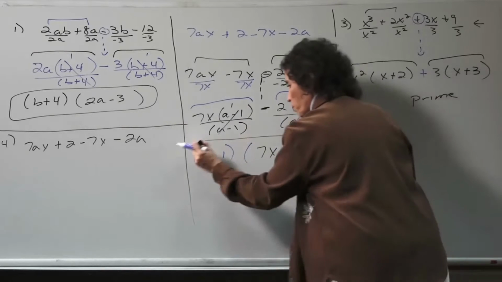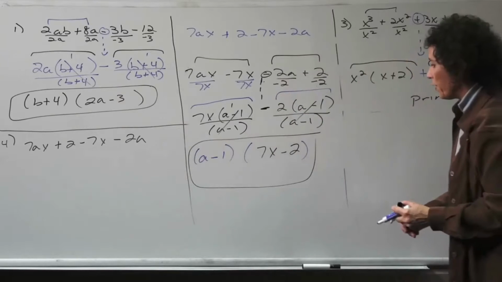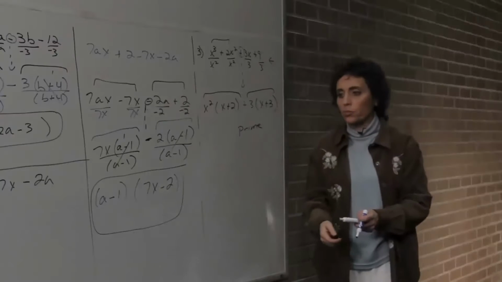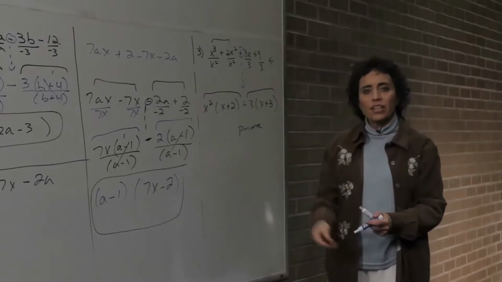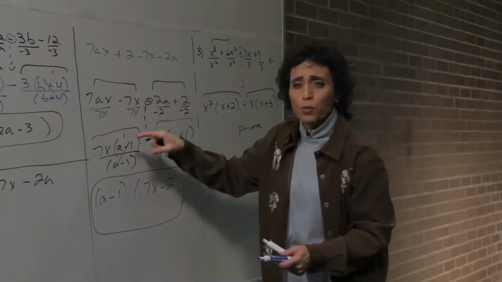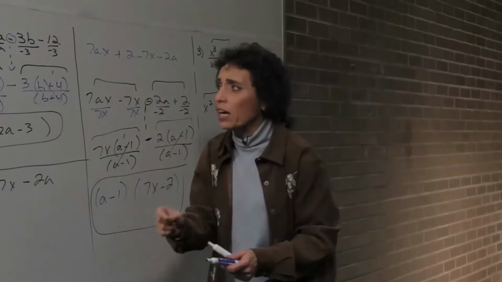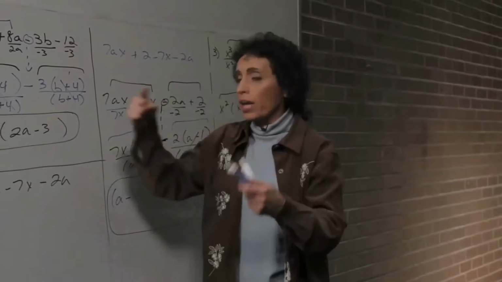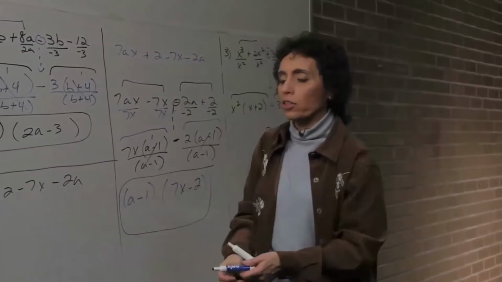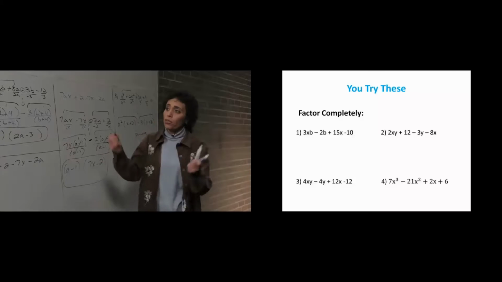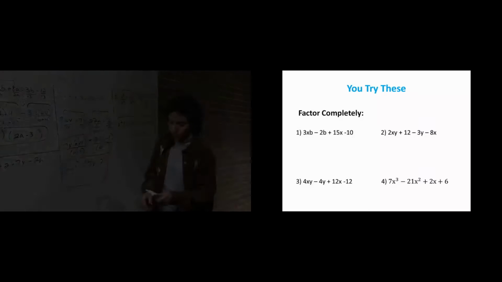And I guarantee if you multiply this out, you will get what you need to get, which is this guy up here. In any order. It doesn't matter the order, remember. And that's it. That's how you factor 4 terms. So sometimes they're prime, sometimes you have to move them around. 99% of the time, they will be okay, especially in this course. They will be okay exactly the way they sit if they factor. Okay? So I'm going to let you try a couple, and then we're done with factoring by the GCF method.